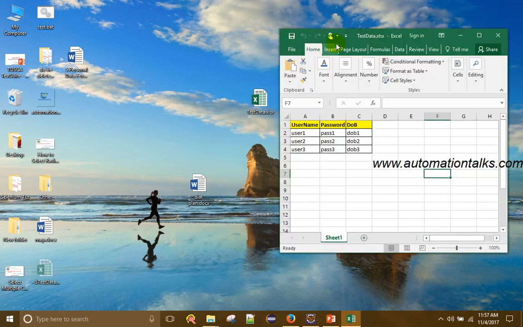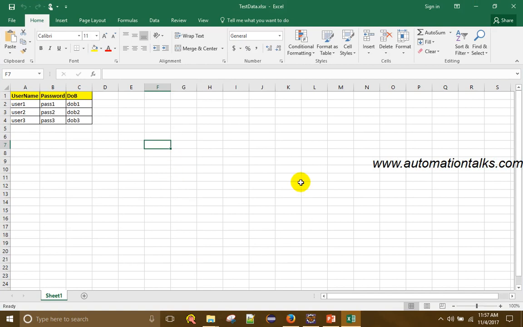Okay, so in this Excel data sheet you can see, let us say I have some test case where I want to pass username, password and date of birth for logging into some application. Let us say I am automating a login page, and I am using various possible data combinations, right? So instead of writing a test case for all data, I'll write one generic test case and I'll pass data from this spreadsheet.